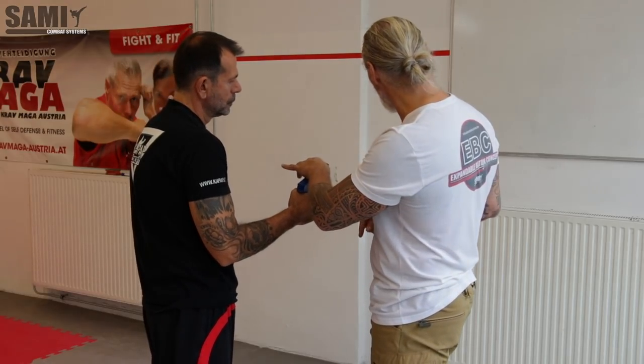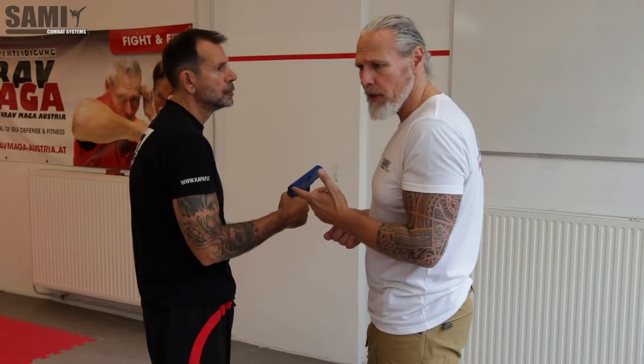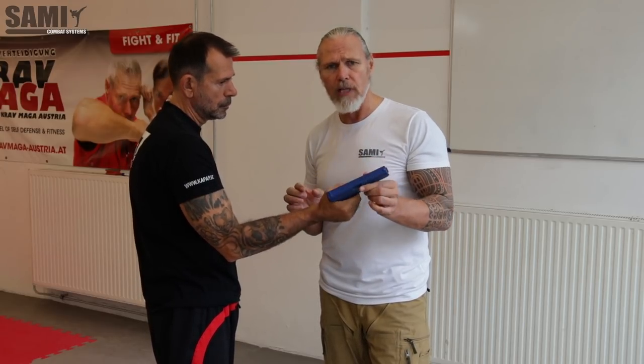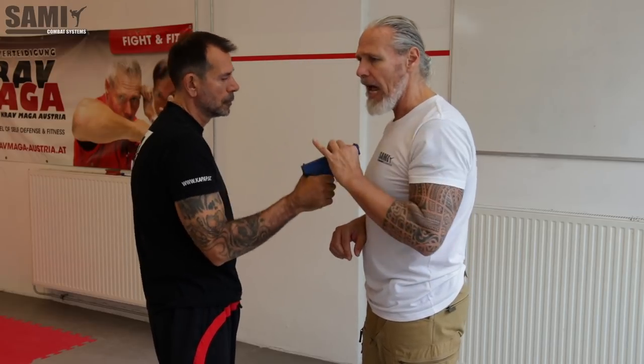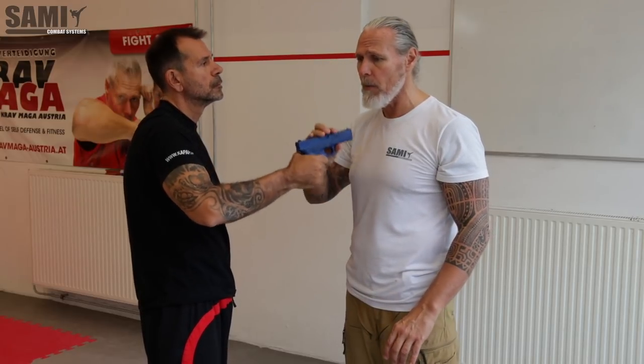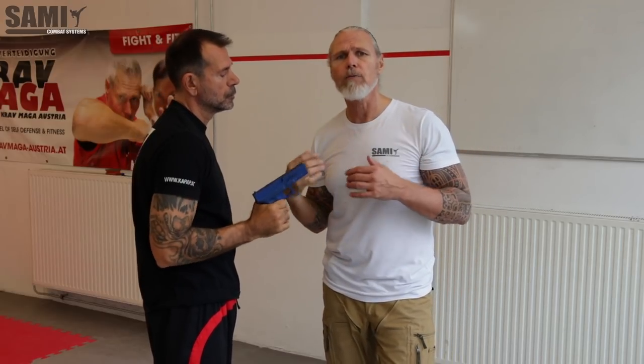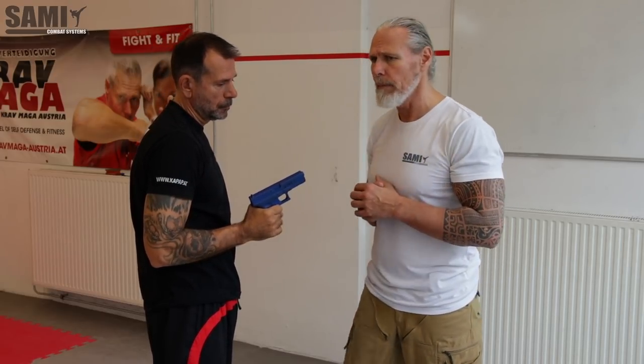The next is, when I know which hand I use, in which way I go. It's the same when I bring the gun in this position and one guy stays here, so it's easy to shoot him. So sometimes it's better I bring the gun in different directions outside of my body. I have four directions: I can go to the left side, the right side, up and down. So it depends on the situation. It's very stupid to have a long way. Sometimes it's better you bring the gun over your head. So these are the questions I have before I do my techniques for defense.